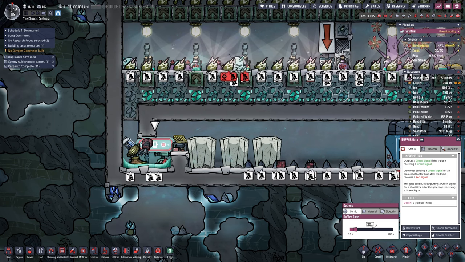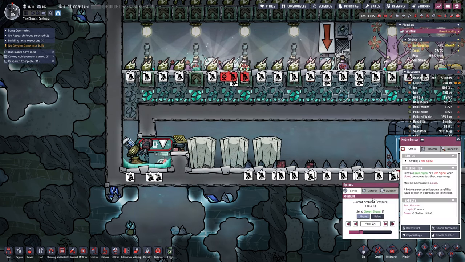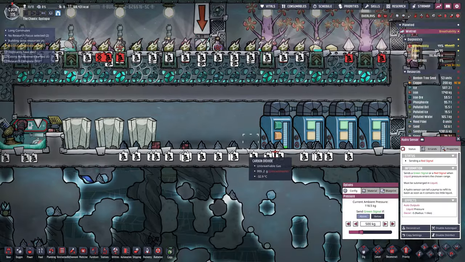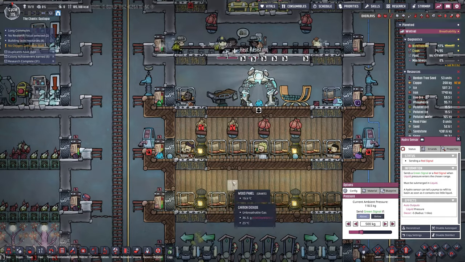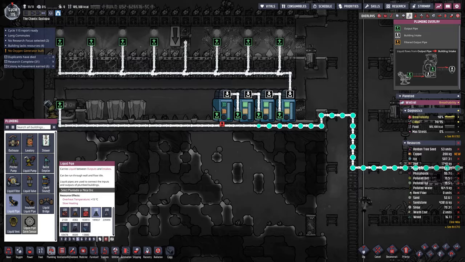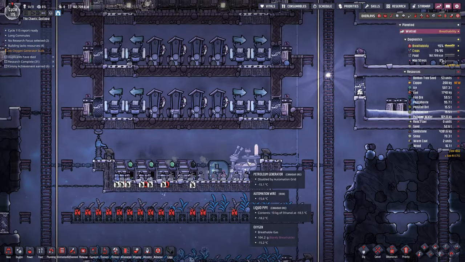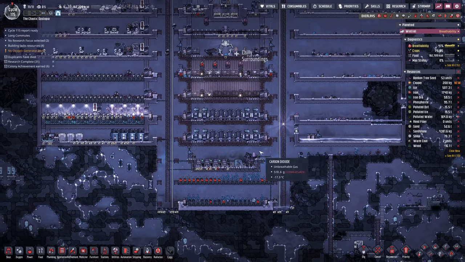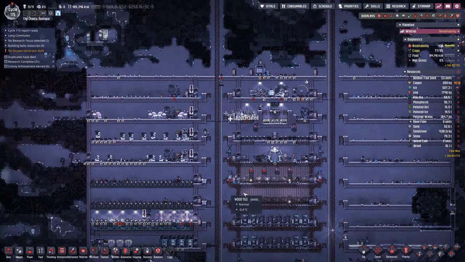No, I think I'm gonna go 60. We're gonna run it for 60 seconds. It's gonna go up to 500. And well, yeah, that should be how that works. And then that way, this pump, or should I say this pipe, is going to be feeding our petroleum generator, which is running on ethanol right now.